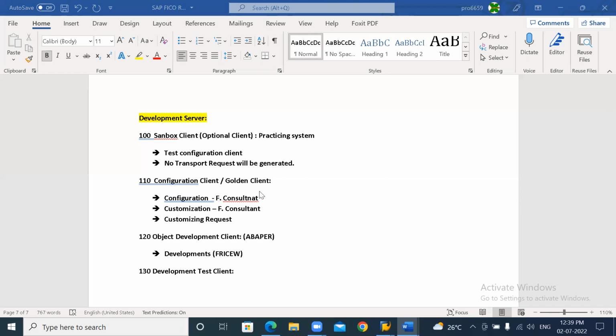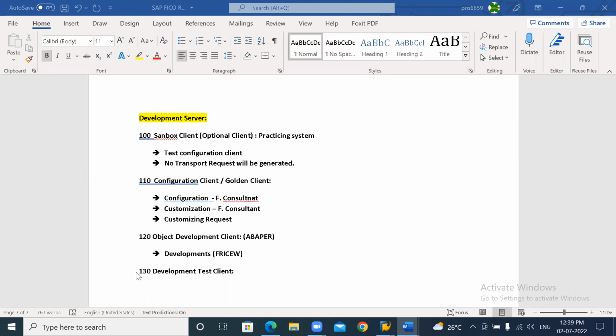Whatever configurations and customization we do, the data in client 110 should be there in this particular client to do the testing. So the transport request will be moved from 110 to 130.